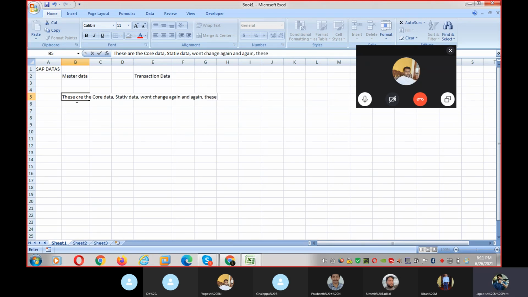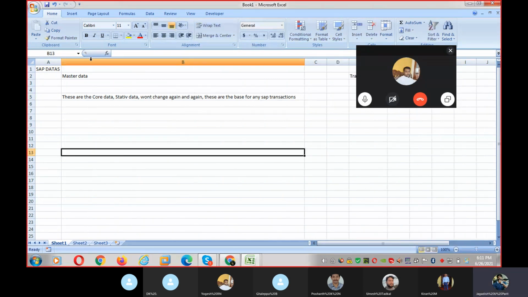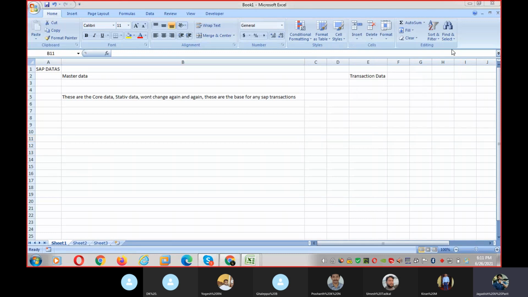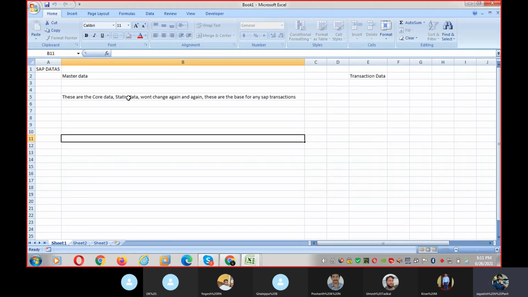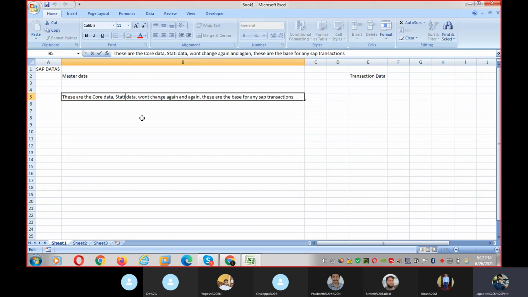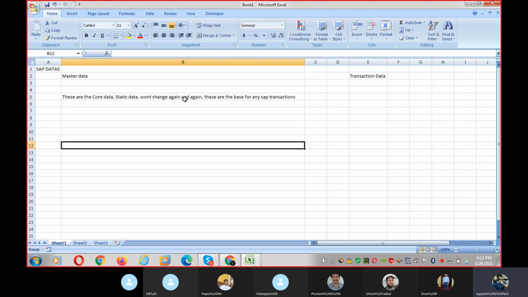These are the base for any SAP transactions. So master data, it is a core data, static data, won't change again and again. These are the base for any SAP transaction.